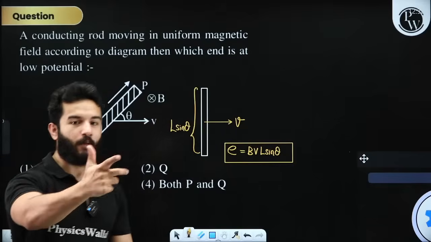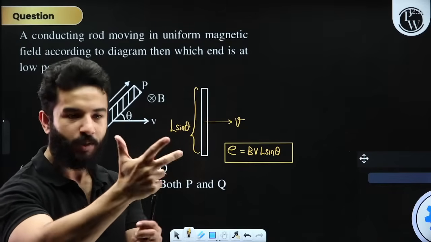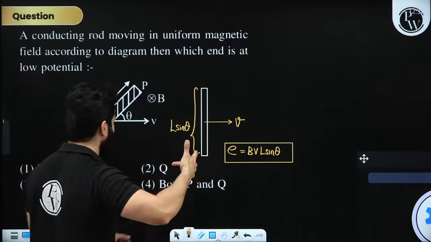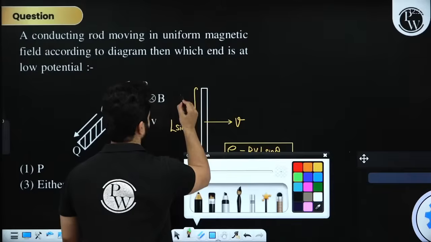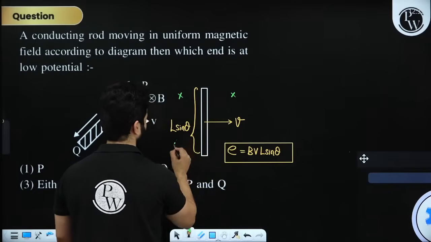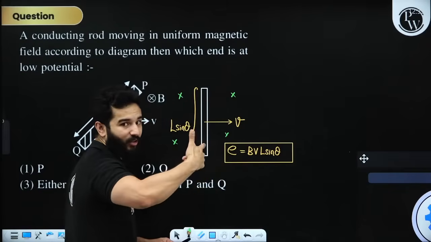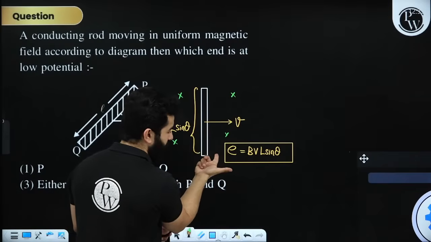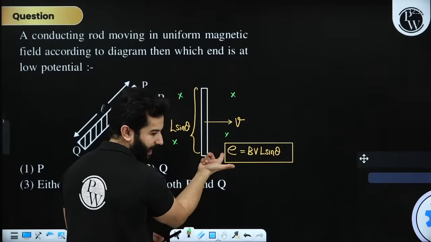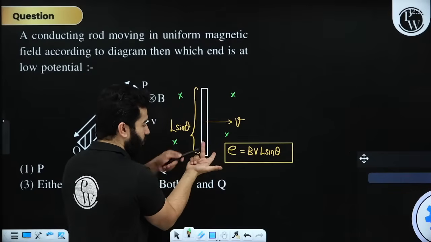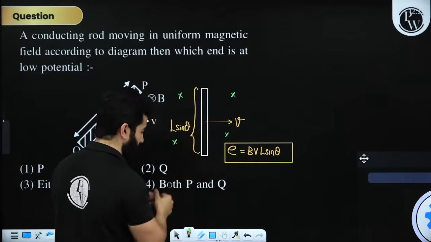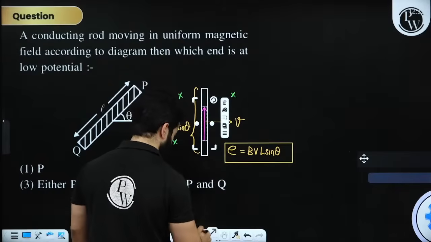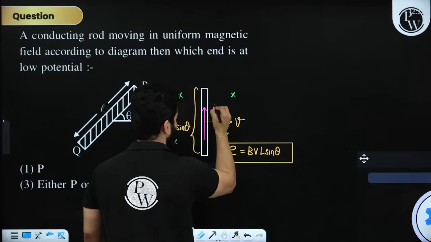So use Fleming's right hand rule. Please let me explain it to you. Fleming's right hand rule for finding the induced current. Mind you, the magnetic field is cross. So let's align our index finger into the board, and motion is in this direction. So align the thumb towards the right direction, i cap. So current will travel in this direction, from bottom to top. This is the direction of induced current.